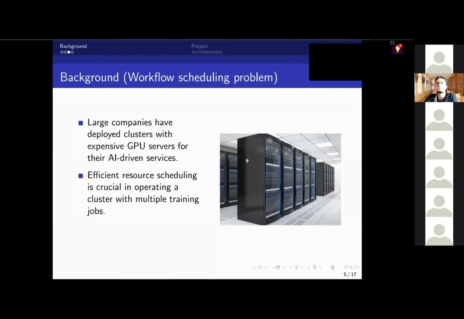In recent years we have witnessed the breakthrough of deep learning techniques in different industry fields, such as machine translation and speech recognition. So many large companies have developed their own clusters with expensive GPU servers for their AI-driven services. In this case, efficient resource scheduling is crucial in operating a cluster with multiple training jobs.